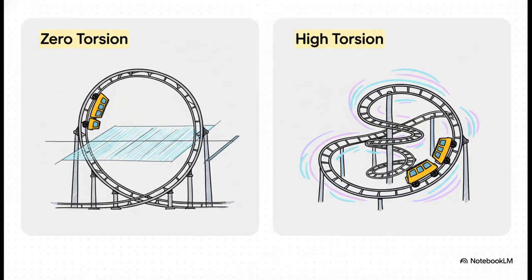And this is such a great way to picture the difference. Think of a classic old-school vertical loop. You go up, over, and down, but the whole thing stays in one flat vertical plane. The track never banks left or right. That's a perfect example of 0 torsion. But then you've got the corkscrew, right, where the track is just constantly twisting and spiraling. The car is twisting as it moves forward. That is high torsion in action.